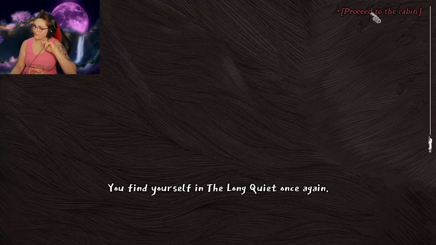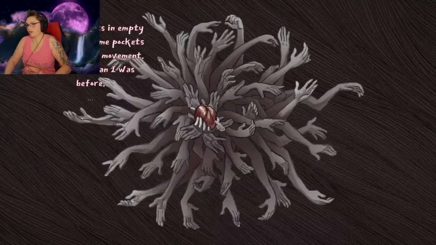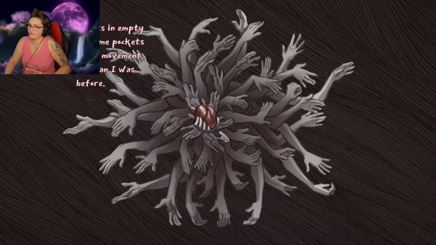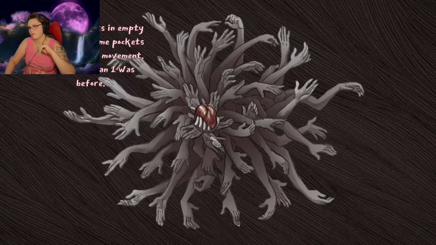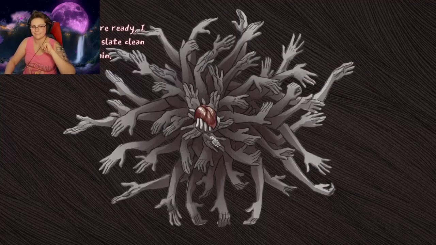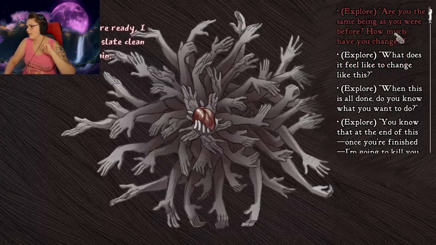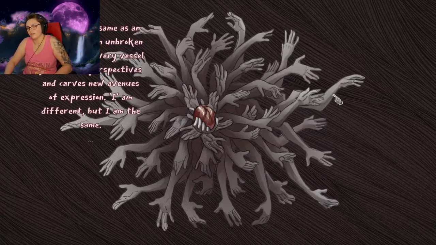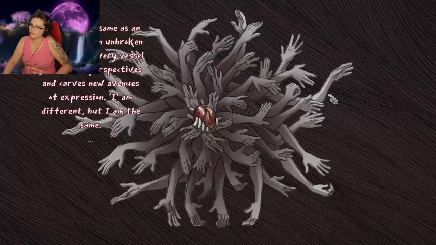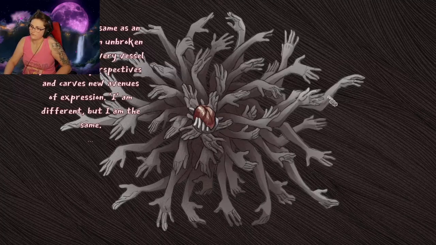Proceed to the cabin. You're at the cabin. Approach her. Flickering lights in empty cityscapes become pockets of vitality and movement. I am more than I was before. I finally brought you that. Ready, I will wipe your slate clean once again. Are you the same being as you were before? How much of you has changed? Is a child the same as an infant? Technically. I am a broken pattern, but every vessel gives fresh perspectives and carves new avenues of expression. I am different, but I am the same.